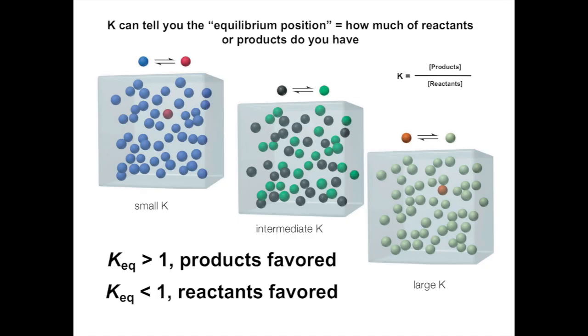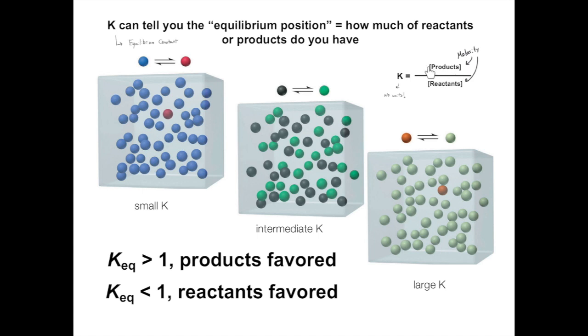So we're going to finish with this slide, and I'm going to introduce to you something called K, also known as the equilibrium constant. K is basically a number that is determined by taking the concentration of the products and dividing by the concentration of the reactants at equilibrium. Another thing about K is that it is a unitless value. It has no labels. Now the little brackets around products and reactants represent molarity of, or concentration of. So whenever you see these brackets, it means concentration.